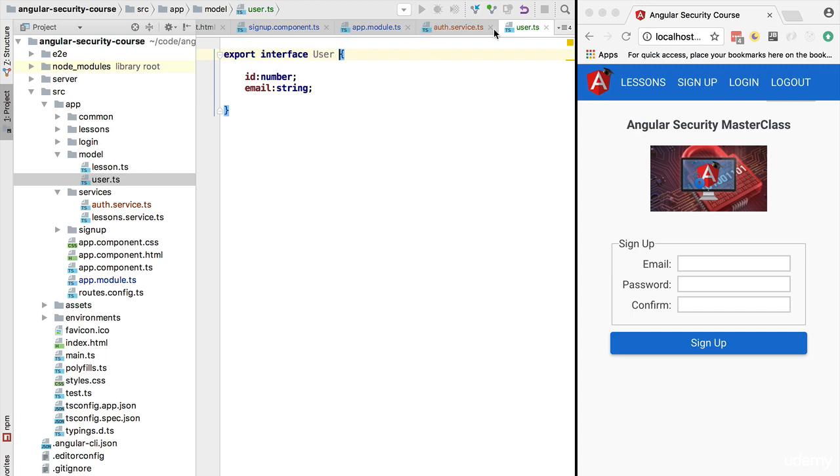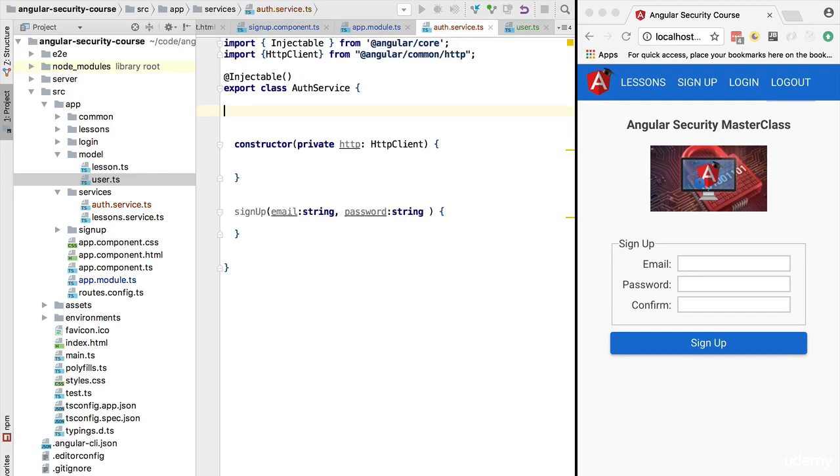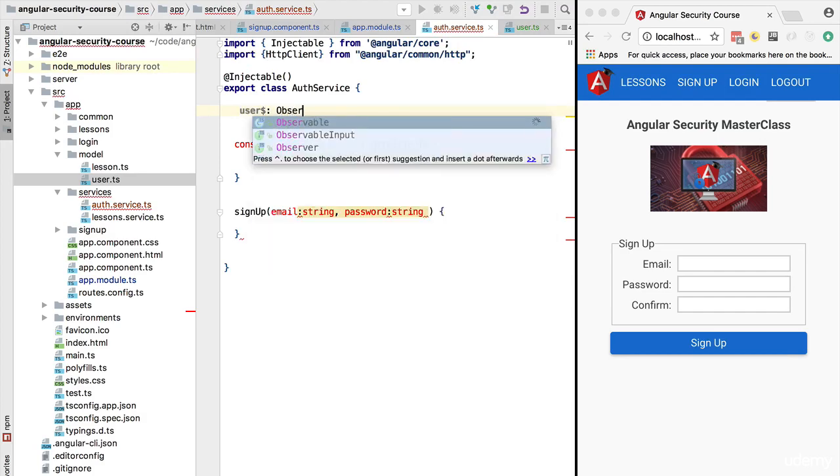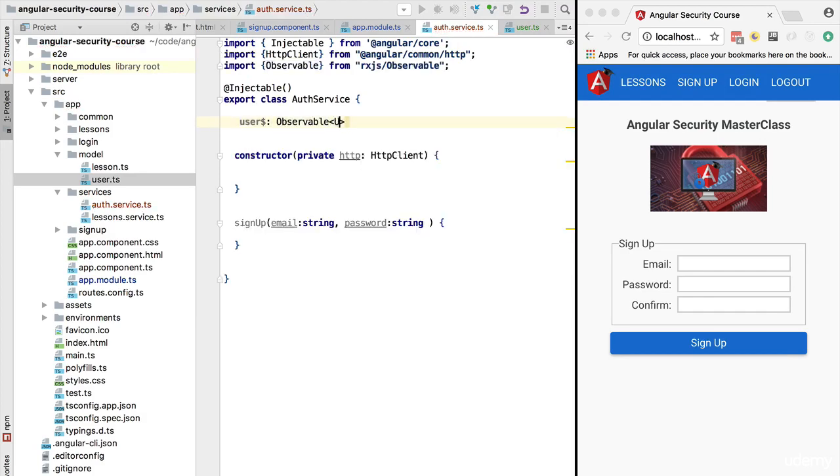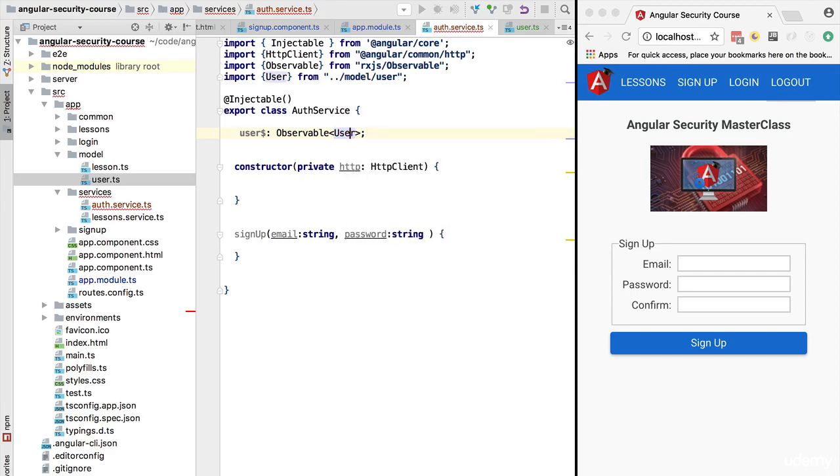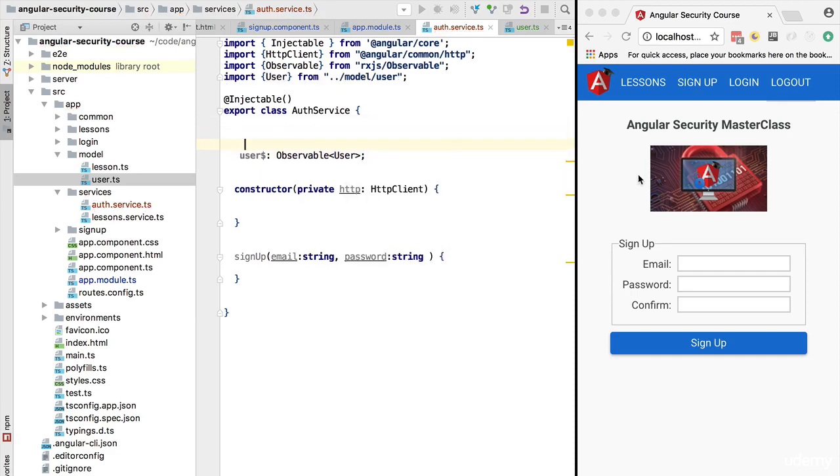Right now, let's see how this class is part of the API of the new authentication service. So we are going to define here a variable which will end in $, which is an observable. And this observable will be an observable of the new user class that we just created. So any part of the application that needs the user data simply needs to have the authentication service injected and to subscribe here to this user observable.